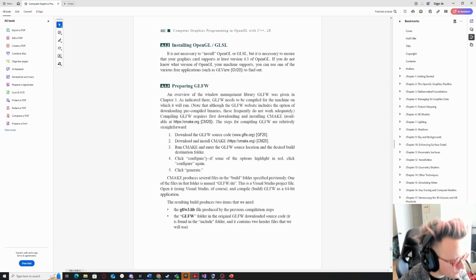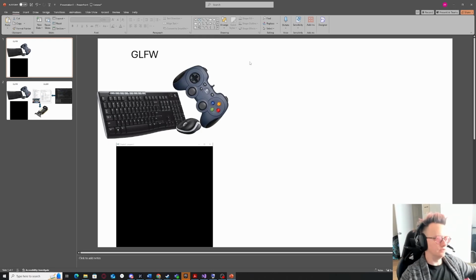Okay, so one of the first questions that I've been made privy to is, why do we need all of these things? Why can't we just open up a C++ file and say, draw a triangle or whatever? GLFW is what we're going to use to manage making windows and getting input.